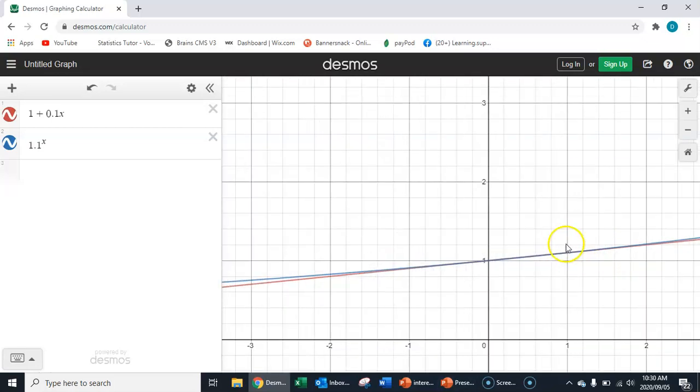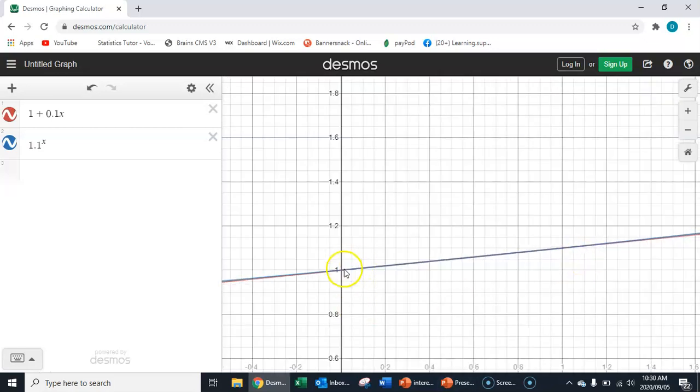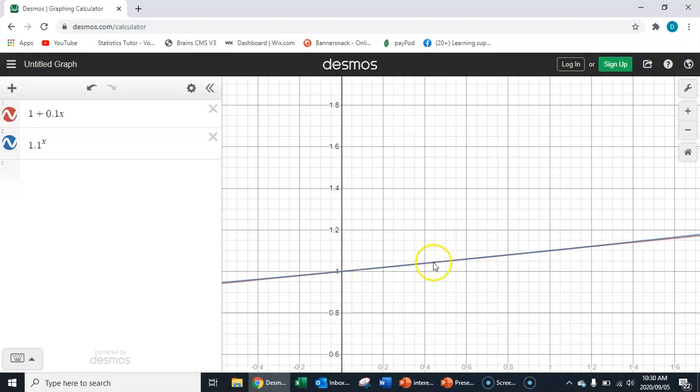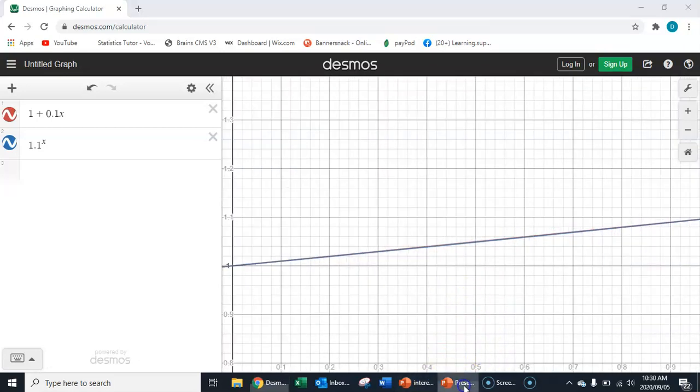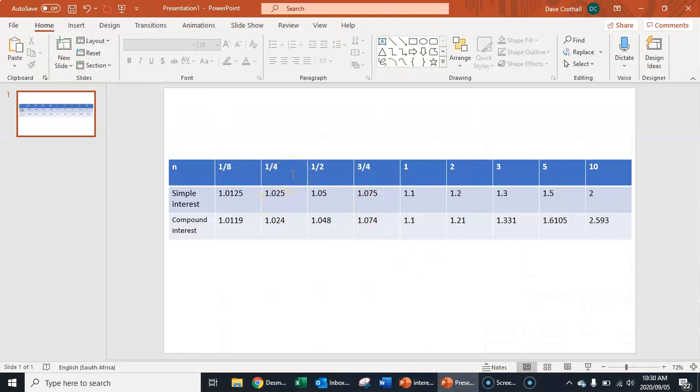And then when we look more long term, the blue line becomes over the red line. And it's actually from the point zero to the point one that the simple interest outcompetes compound interest. So I know that this might not make a lot of sense right now, but I'm going to show you now how we can present this graphically. So what I've literally done here is that I've used the exact same formula and I've showed you the values that are on that graph so that you can actually see how simple interest actually does do better from zero to one.